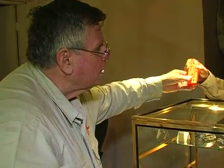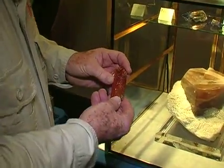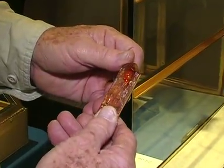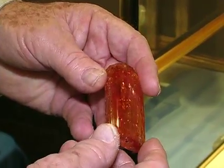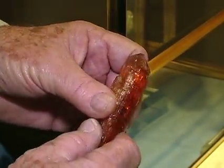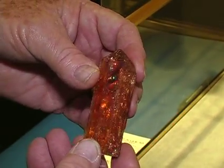Very good. Let me see the deeper orange one there. Yeah, that's the best color. That color, you're getting into Imperial Topaz now. Here we have what they call real Imperial Topaz. There are various grades of Imperial Topaz, but they're very hard to get, and the more red in it, the more valuable it becomes. This is your true basic Imperial Topaz. Once this is cut, the facets reflect back and you get this reddish orange tone coming out of the finished stone. This is a very nice gemmy crystal, with a parallel growth of another crystal on the back side. Very gemmy in here. It's a lovely color, and a beautiful specimen for one's collection. Very nice. It's nice to see these.